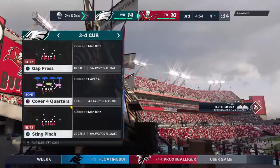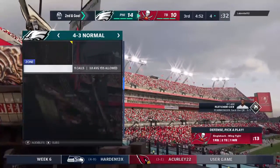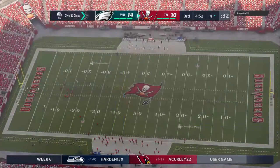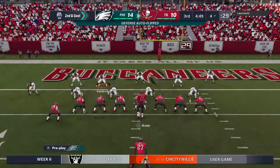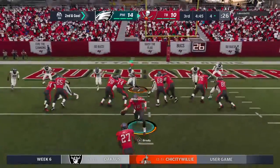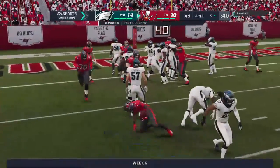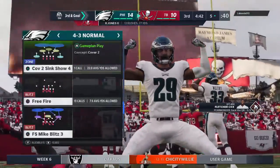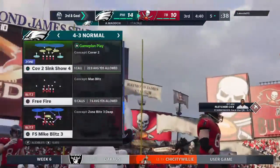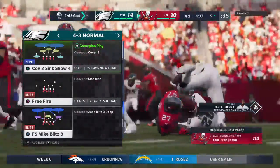2nd and goal. Be interesting to see now what they do offensively down near the goal line after not much there that time. As the offensive play caller, that may change your sequence now. Instead of coming right back with a running play, you may have to go to the air. On 2nd down now, it's Jones. And he'll go backwards, losing yardage to the 5. Officially, it will go as a 1-yard loss, and that's going to lead to a 3rd down. It's now 3rd and goal.